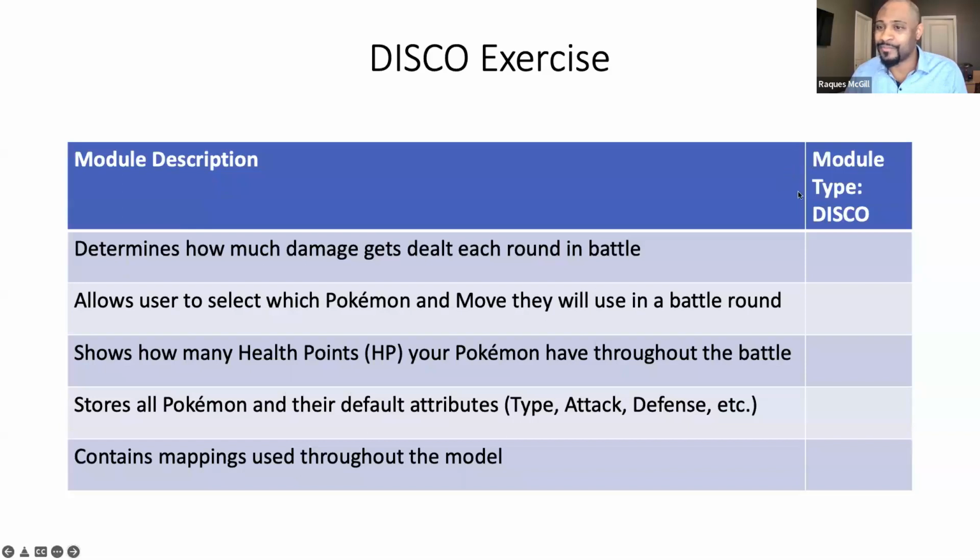All right. So Leah, let's go ahead and go through it. This first module determines how much damage gets dealt each round in battle. What kind of module would you think that is? Anyone can pop in and answer. Calculations. Yep, absolutely. And that's exactly how you said it before. So yeah, calculations for sure. All right, next one. Allows users to select which Pokemon and move they will use in a battle round. Inputs. Yep. Shows how many health points your Pokemon have throughout the battle.